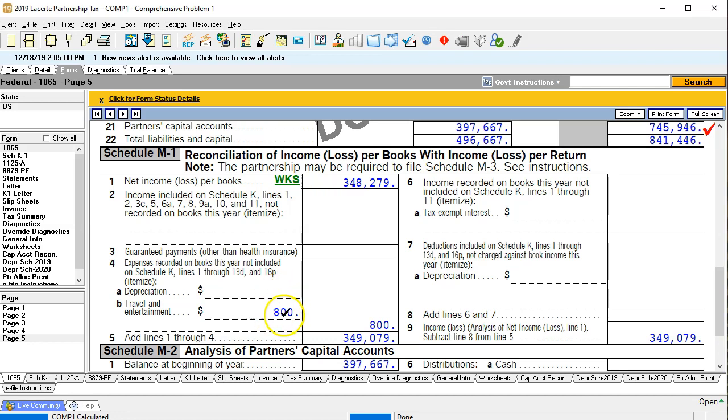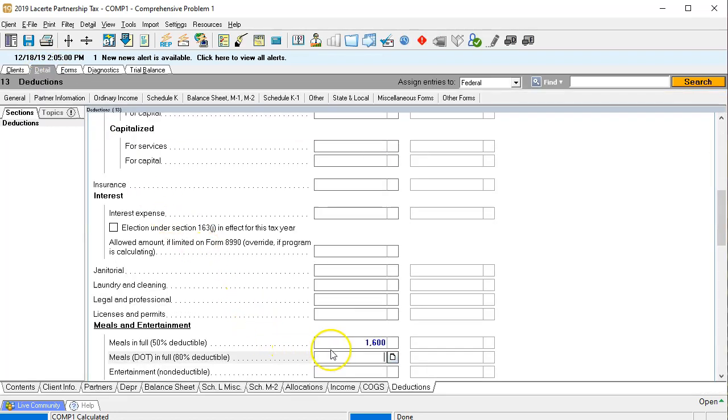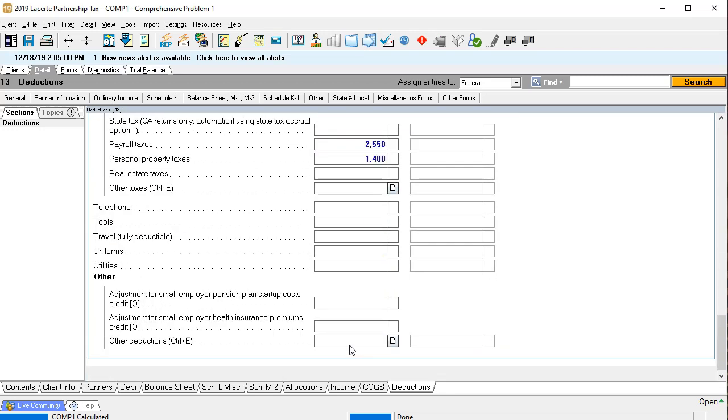But I don't really want it to do that yet because I want to be able to do that one by one in a manual system. So you've got to know when the software is trying to help you and when you want the help or not. Right now, I'd like to say, you know what, I would just like the full amount to be deducted and not here. Now, I could double this, but it'll still create an M1 that's going to throw me off. So what I'm going to do, and again, if you have someone watching you do this, they're going to say that's not the right data input, but you want to input the system so that you're in balance and then go back in and fix it.